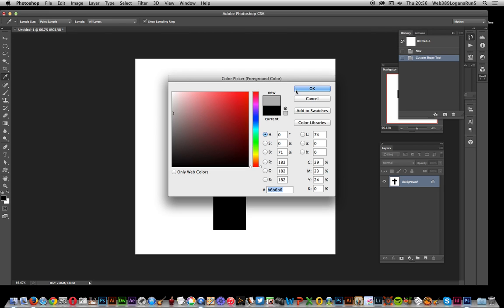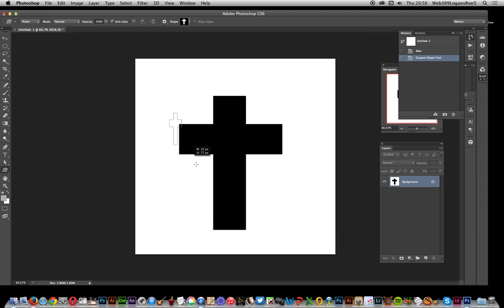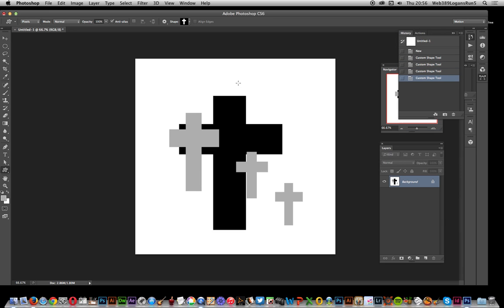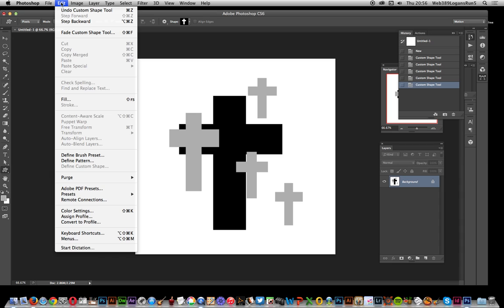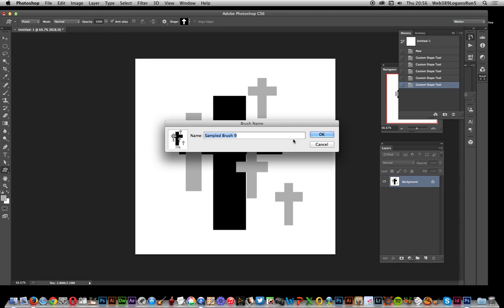So quite often I just create the brush in grayscale, so I know I'm not surprised by anything. So just create it down there, and I just create another brush stroke, and again, as long as you avoid the seams. If you want to, you can of course go over the seams, but then you will notice when you actually have the brush, you will suddenly have that sort of cut off. So do all that, and then you can say Edit and Define Brush Preset.